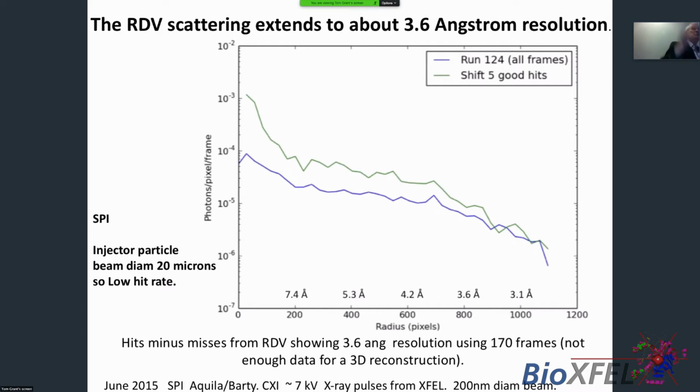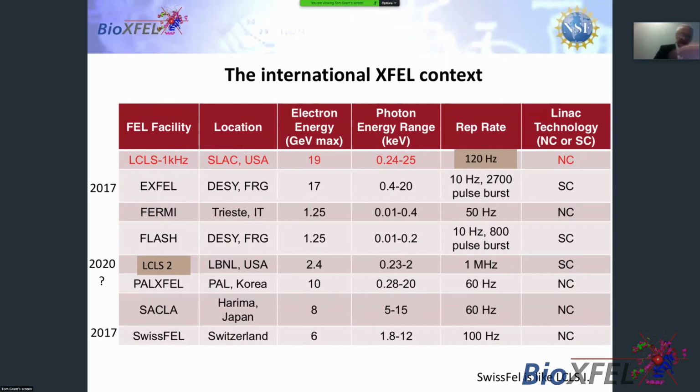Okay, so that's a progress report. That's where we are. Okay, I'm nearly done now. So let me just say that in the international context, there are machines being made around the world, and here they're all listed. The next ones will come on fairly soon in Korea, South Korea, in Switzerland, and of course the machine in Hamburg. All start up next year. And the one in Switzerland is rather like the American one. And there are other plans for other machines.